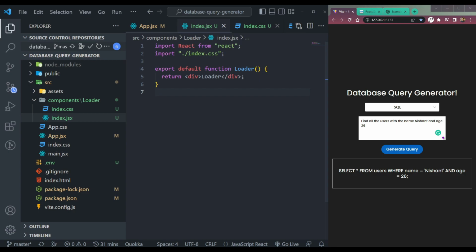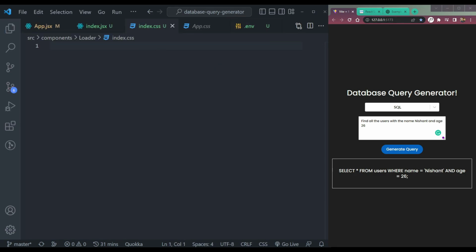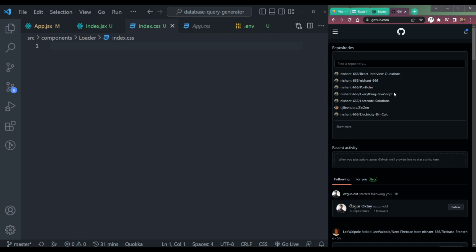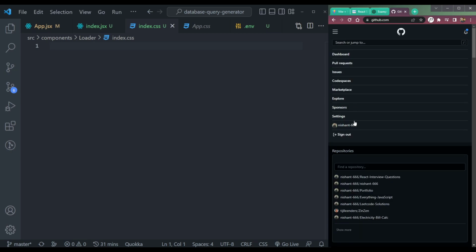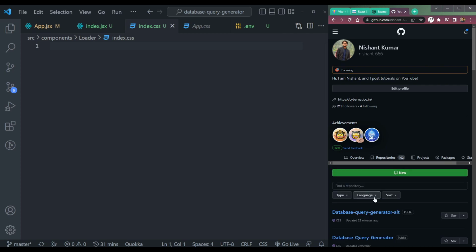Fine. Now in this index.css, let me get the classes here for this. So I think I already have posted it before. So let me go to the alternate repo for this project. So we will get it from there, because we will design a loader.